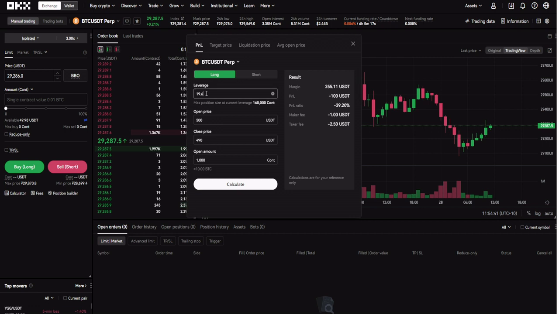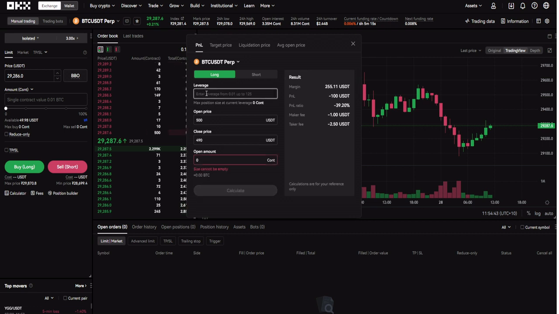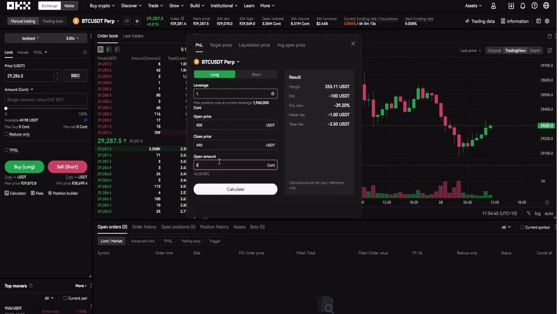Cool. So what about if we change our leverage to reduce our fees, like a lot of people seem to want to do? Well, let's make this back to 1,000, because we know that we have to have 1,000 contracts at $500 to be risking that $100. So we've now dropped our leverage right down to 1. Our P&L is the same. We still lose $100, and our fees are the same. Nothing changed about our fees because our fees are based on the position size.